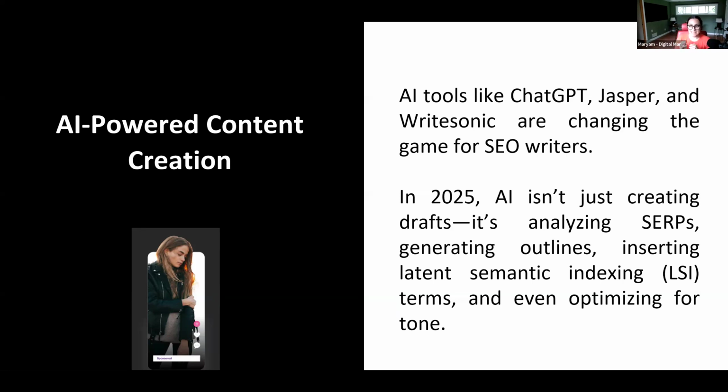You have to be able to use the AI as a strategic assistant. You want to tell this AI tool, whether it's Jasper or ChatGPT, what my brand's tone is. Do I want it to have a human touch, or do I want it to be just professional writing? Are you trying to tell a story, or are you trying to just inform this particular person who comes in on the facts? And once it generates that content for you, you have to actually read it to make sure that it matches your brand, that it has 100% factual information in there, and that it's personalized for your target audience.